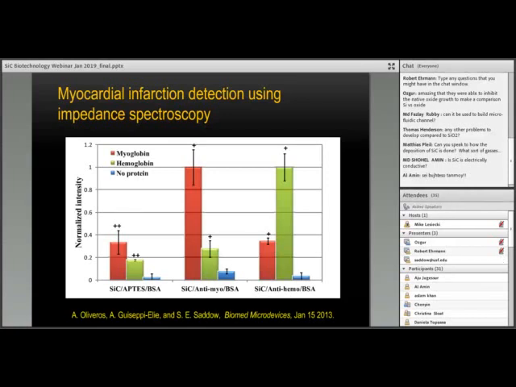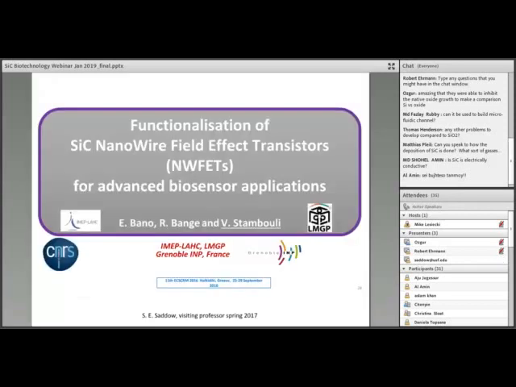And we can look at an anti-myoglobin situation or an anti-hemoglobin. So in this case, we needed to distinguish between myoglobin and hemoglobin because, of course, hemoglobin is always in the blood. And what she saw is that we had a pretty nice positive detection of myoglobin with a very low false detection of myoglobin when we were looking for hemoglobin, when the antibody was to bind to hemoglobin. So it was quite nice work. We published this some time ago. Again, an example of a type of biomedical sensor we can make using silicon carbide. And by the way, that's very similar to what's done in silicon. There's no big difference here other than our sensor would be longer lived in the body because of the biocompatibility.